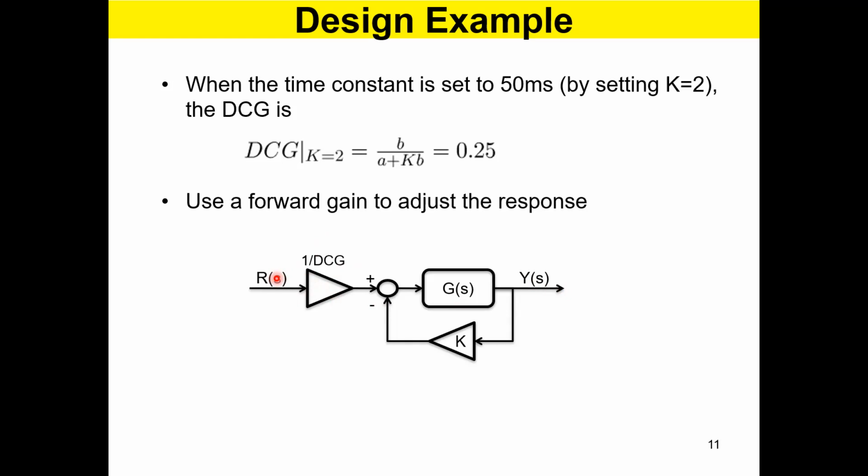Certain things will help you to explore a solution. So engage with the process. Just keeping thinking sometimes will not help. Draw, write, do whatever to get the process going, and all of a sudden you will find the solution. So in this particular case, DC gain is 25%. So you need to have a forward gain of 1 over 0.25, that is 4. You are done. Then you achieve a time constant of 50 milliseconds as well as unity DC gain, both.